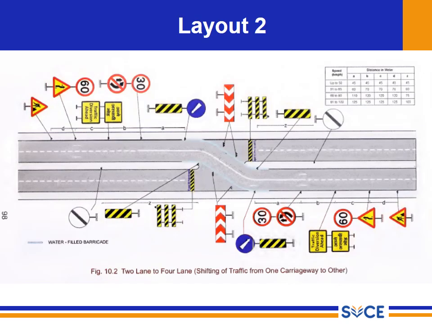So this is the layout drawing of this median crossover. You can see the traffic which is moving in this direction is totally diverted to this direction. So bidirectional traffic is operated on the 2-lane road for certain distances, and then again it goes to this road again. If there is a connection again, then it will be diverted again. So on both sides the diversion must be done very properly. The curve should be proper, and the camber.